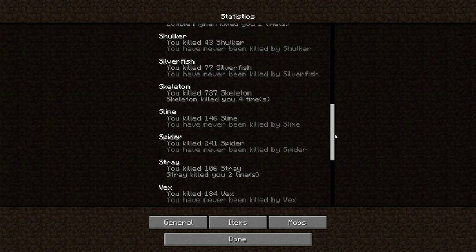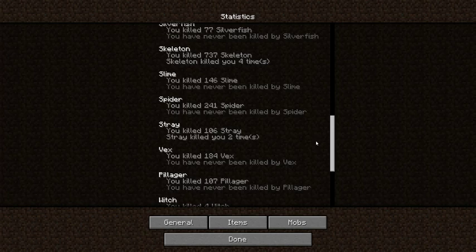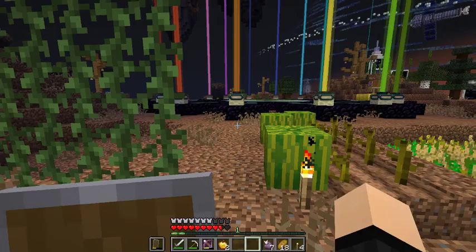What is the mob most killed? Probably skeletons. 720 creepers, 737 skeletons. Add to that the 106 strays, which are a very similar mob. And one off of 500 zombies.